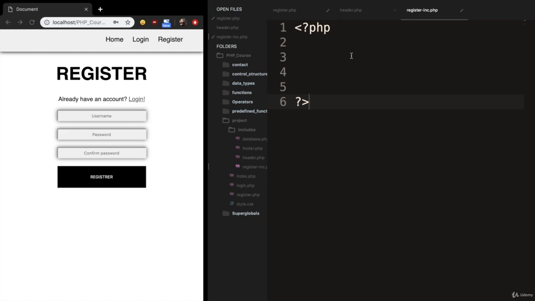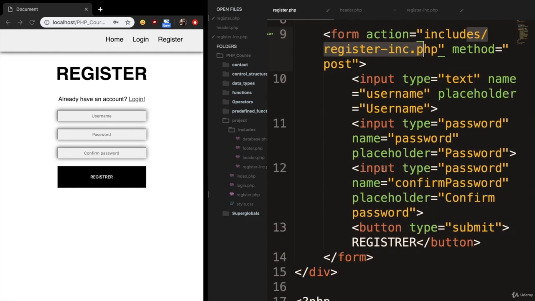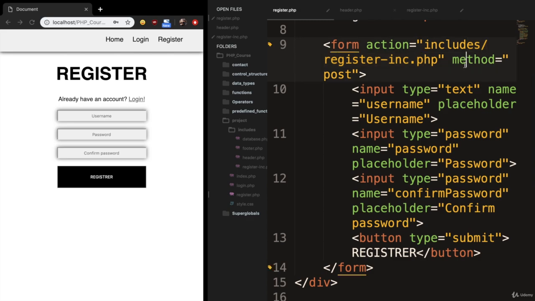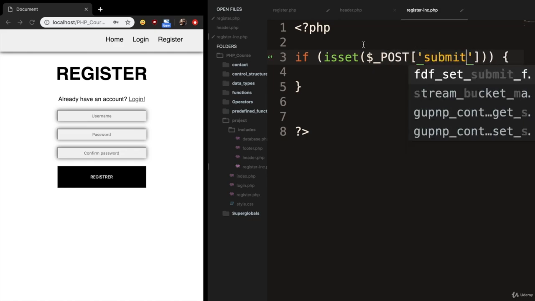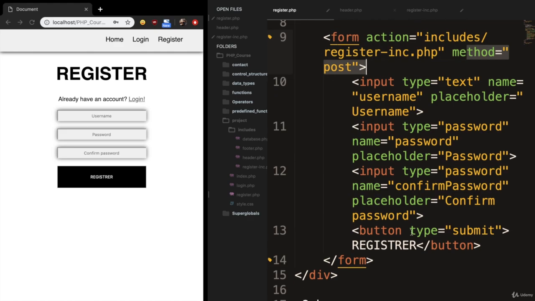And in our PHP tags, let's create an if statement to see if the user has clicked the button with the isset function. And since our method in our register.php is equal to post, we want to check for the post method with $_POST and a set of brackets, and in single quotes we want to check for submit, because the type of the button is submit and we actually need to set the name equal to submit as well.